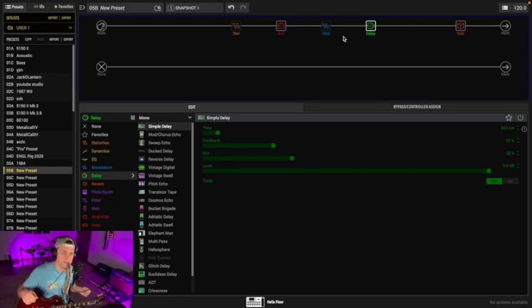So try not to get too lost in the minutia is kind of the idea here. Just go through it step by step. And this didn't take me that long. We're at like 7-8 minutes I've been in this, and we've already programmed 4 snapshots with the effects that I want. I didn't really tweak that much, but it's really not that difficult.